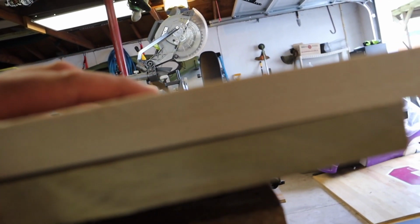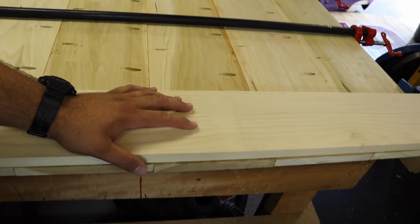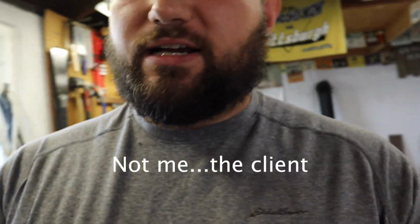If I take a piece of lumber from my stack of lumber here, and I place it ever so slightly on the base of the table here, I guess on the top of the table, not the base of the table. Looks like the base right now, but really it's the top. Basically, give us a thicker edge right here without being double the price. I'm just gonna glue up a piece on the side here, and then a piece on this side, and then a piece over there, and a piece over here, to make it look like a very thick tabletop, but it's not gonna be super expensive, pretty easy to do, and it's gonna save Chris some money.